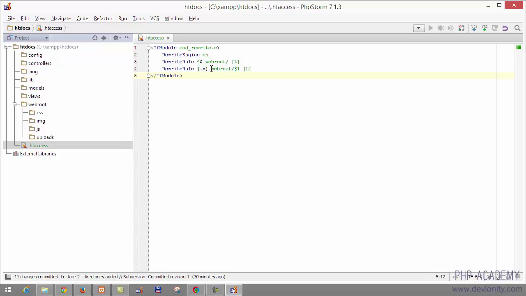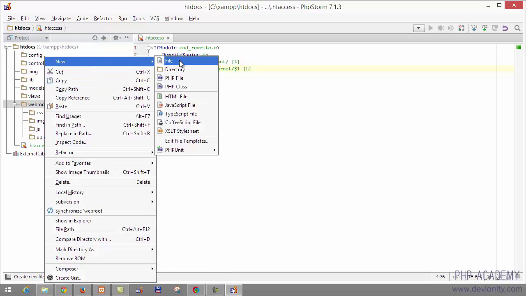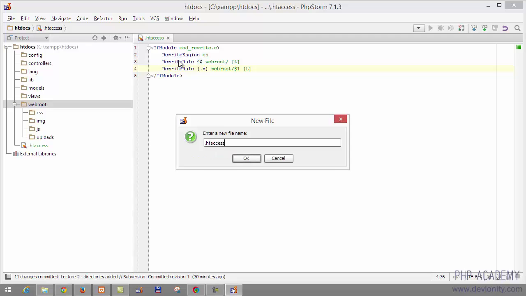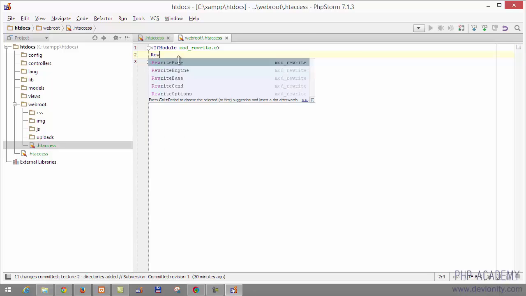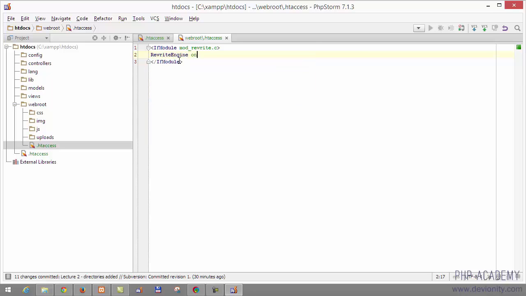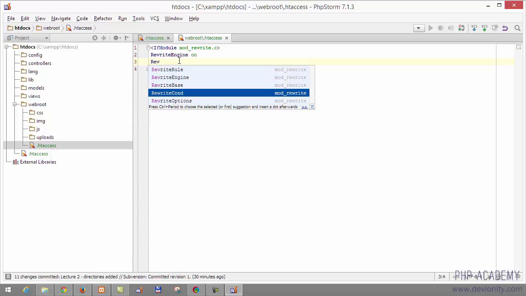According to this, we are redirecting all the requests from the root directory to the web root directory, and these requests will be processed by the .htaccess file located in the web root directory. This file will define where the request is directed. It may be a request directed to a file, for example a CSS file, or JavaScript, or any other files referring to static content. It also may be a request which should be processed by index.php. According to all of this, we are already able to build a correct URL.